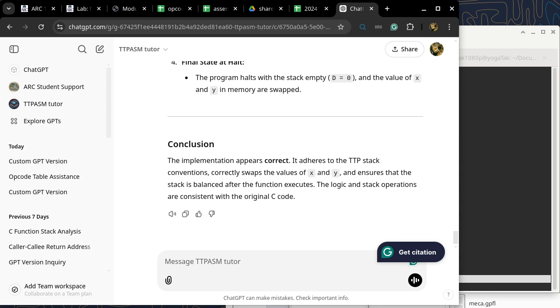Because it really is quite good at understanding basic programming concepts. If you ask it to generate code, it is not quite as good, because it will give you instructions or addressing modes that do not exist with TTP ASM. So in that direction, it doesn't help too much. But in the opposite direction, which is just asking it for ideas and concepts and how to do certain things, like very small steps, it is actually quite good at doing that. All right. So we still have about half an hour of class time.